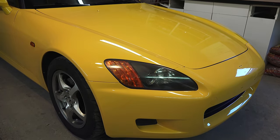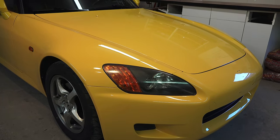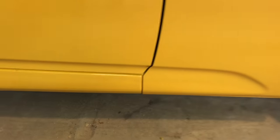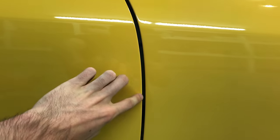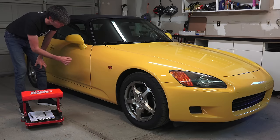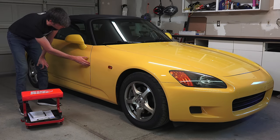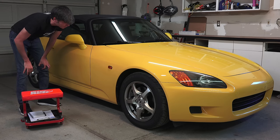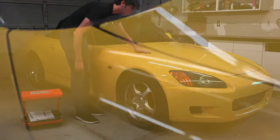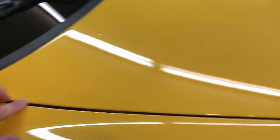I really do like the work the shop did; I just think there are some questionable things on this quote. Going around and looking at the car, they did a fantastic job of blending — you don't notice any color differentiation between the fender and the door. I also measured the gap between the door and the fender: 5.3 millimeters on this side and 5.1 millimeters on the other side — just two-tenths of a millimeter difference in the panel gap, so basically a perfect match. Looking at the hood, there's a nice blend with no color differentiation.